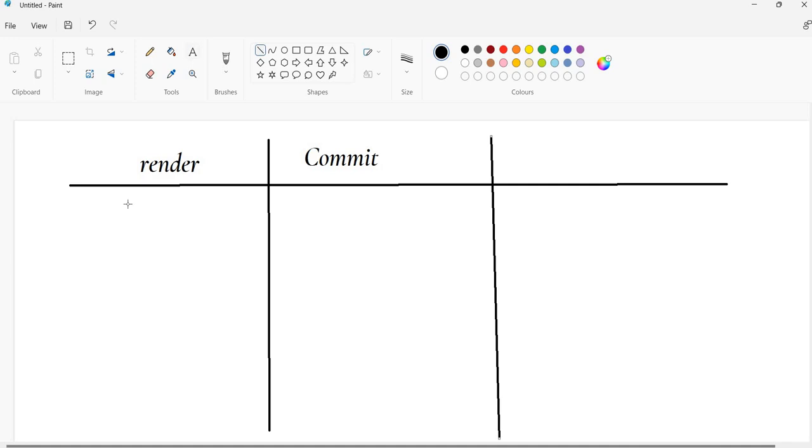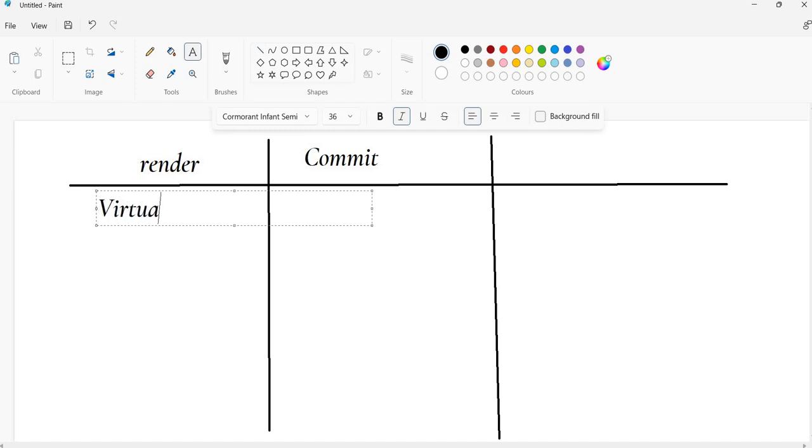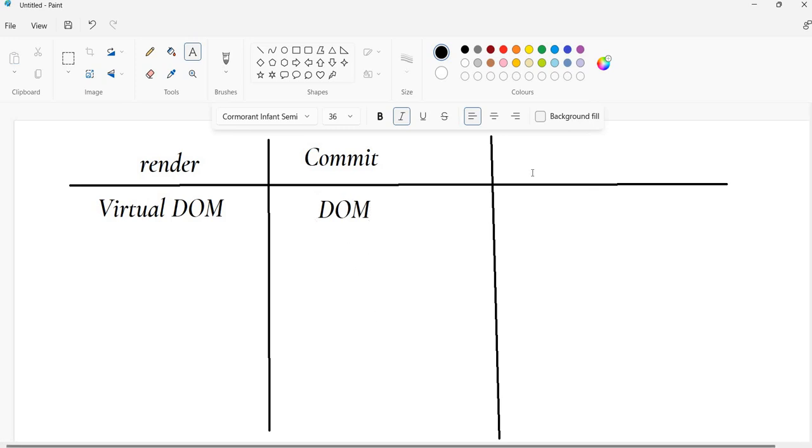And the other phase comes once you update the changes to the original DOM. Here, in the render, it will update the things to the virtual DOM only. Then it will do a reconciliation algorithm, and once we get the result, we commit to the original DOM. Once we have the changes in the original DOM, it will paint on the canvas. This is very important. We can call it mounting completed, or otherwise just call it the painting phase.